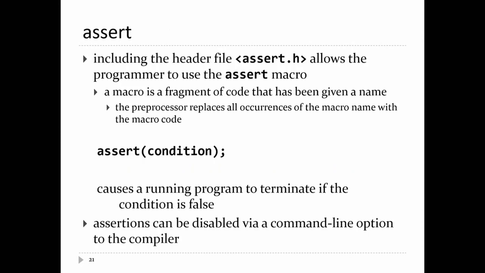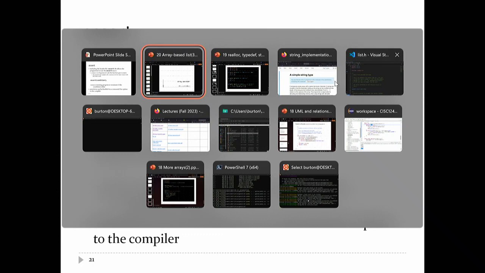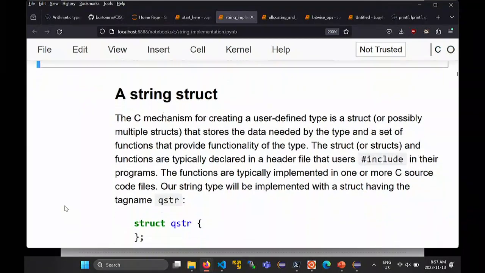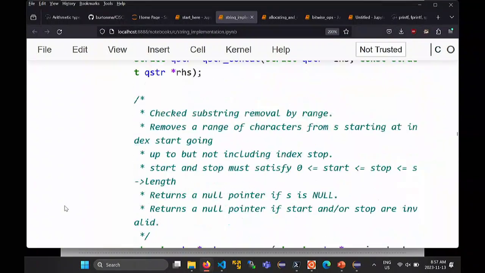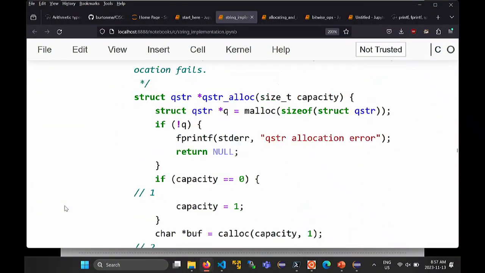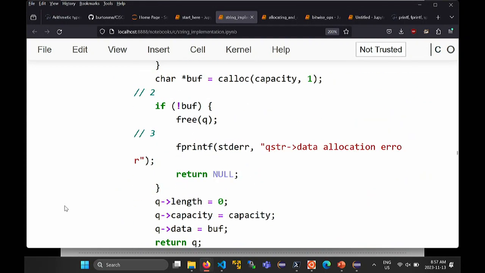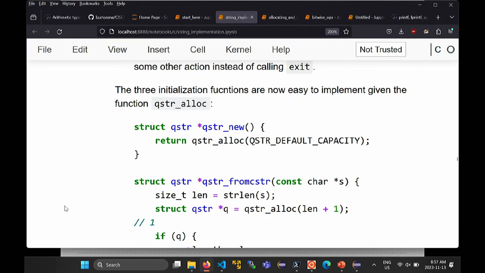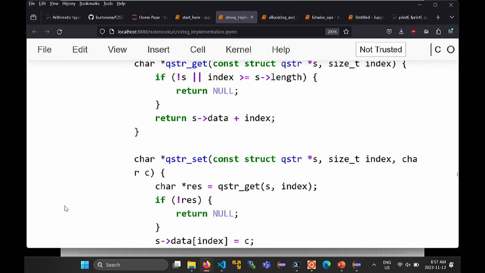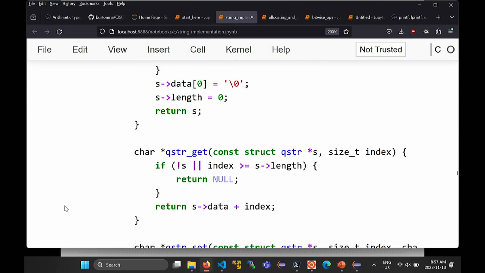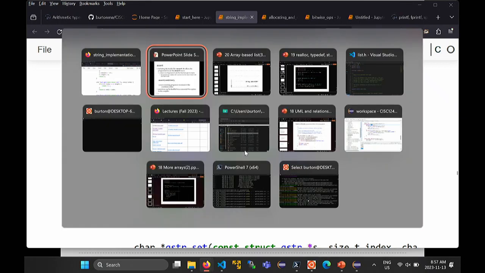And finally, am I using assert? Well, I'm going to use assert in the list. I don't remember if I use assert for the string or not. Hang on, let me just quickly check. I don't remember if that's how I handled the errors in the string implementation. Sorry, it's a bit of a long notebook. Do we assert anywhere? Somewhere where I use an index, do we assert? Where's get? Get. We don't. Okay, so the notebooks are not using assert. The notebooks are actually checking the index and then returning null. So where's my lecture?